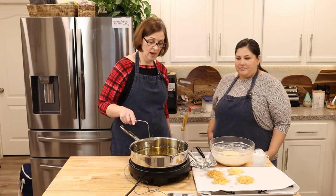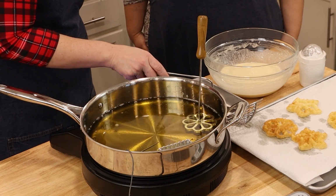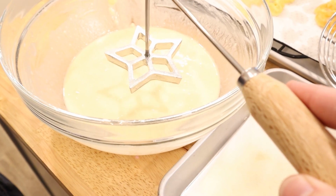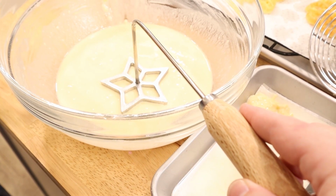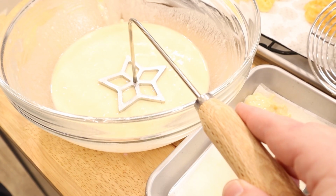Nice. So I'm going to tap, tap, tap, and then just halfway. About halfway. A little bit more than halfway. Yep. Ooh.